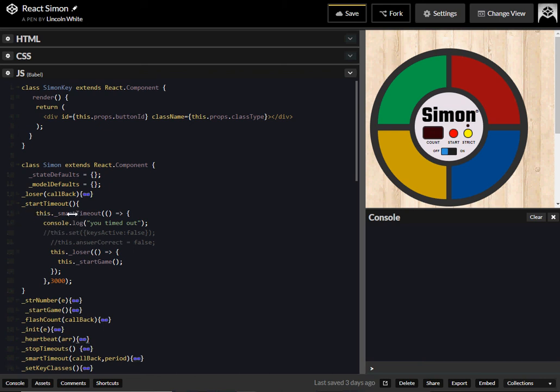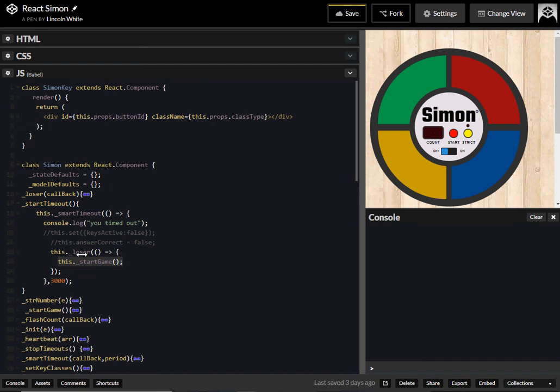If it times out, it does a pause for 3 seconds there. If it times out, it logs, you have timed out, and then it goes to the loser function and it passes in start game. So that's where the loop is. Okay. So it goes back to start game.